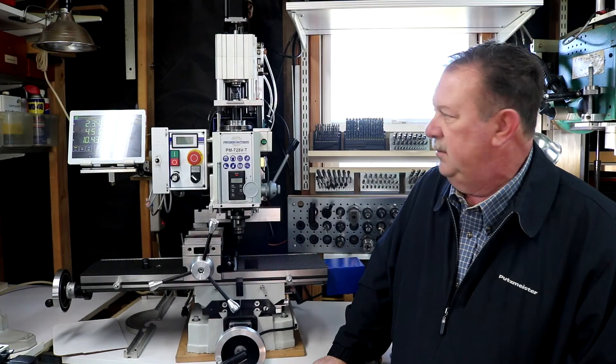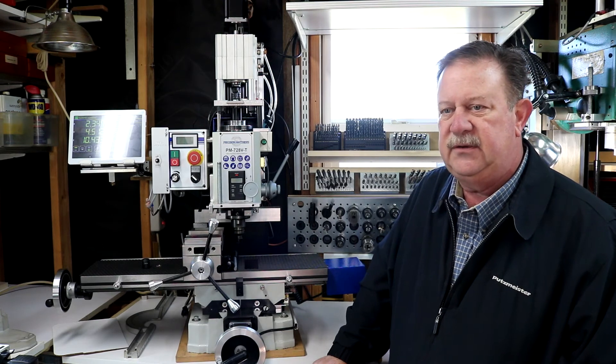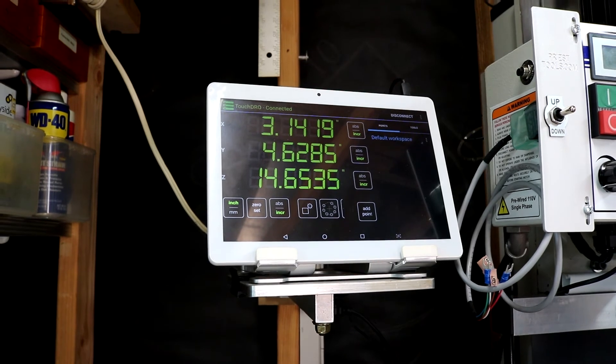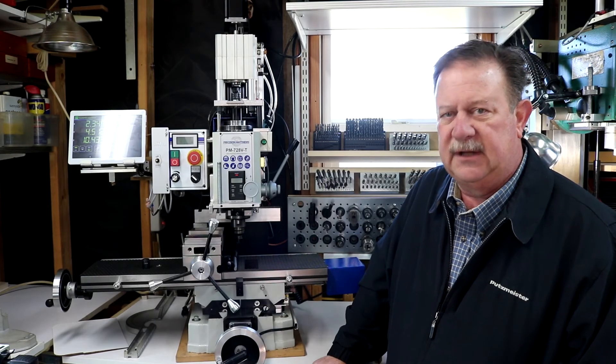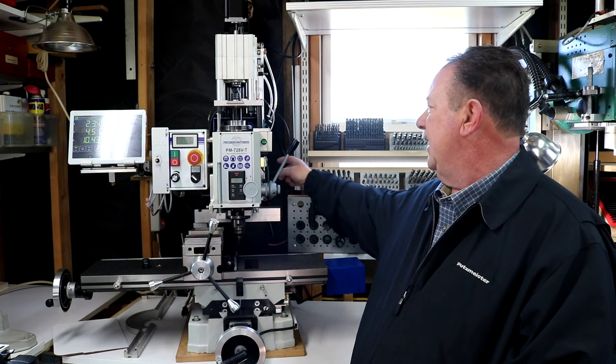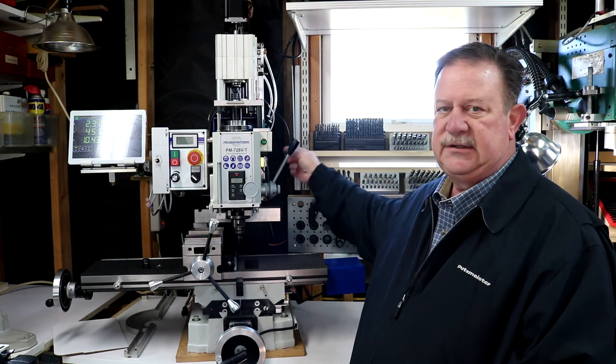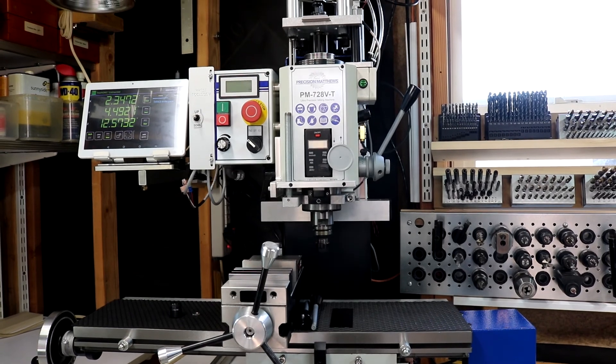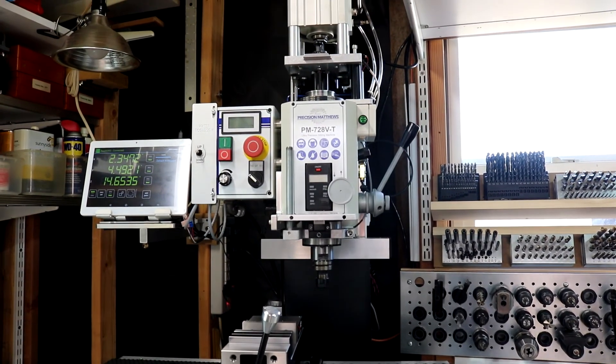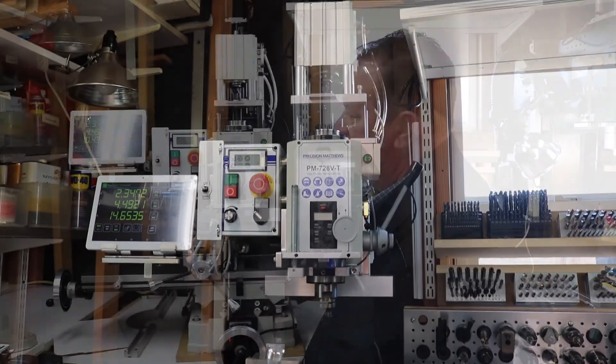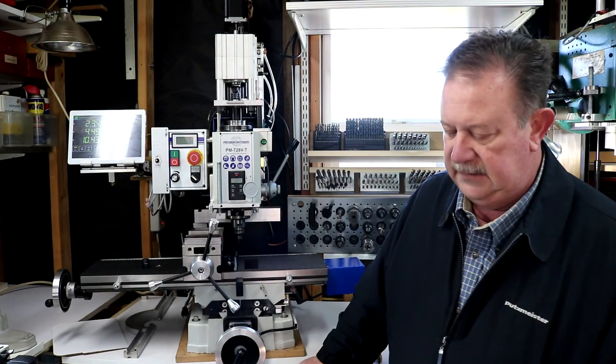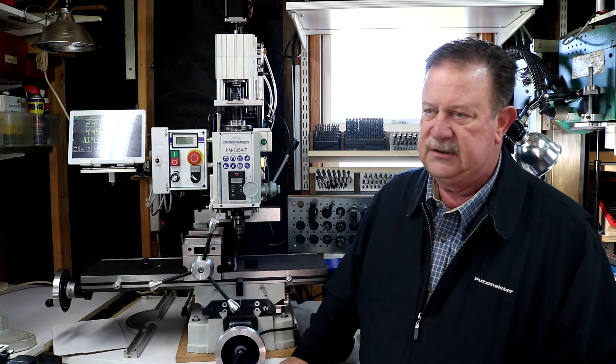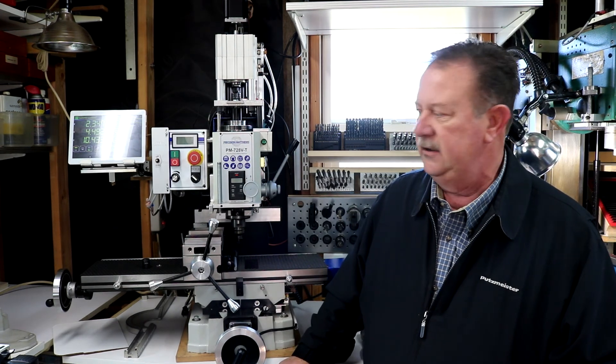This Bluetooth system is wireless and it's from Yuri's Toys on the internet. I got the kit from Little Machine Shop with the magnetic read heads, and I've got all the wire routing done. You can see if you look at the display up there how it tracks the movement of the axes. Any Android tablet with Bluetooth will work with the system. That's a really neat accessory—I'm looking forward to using it.